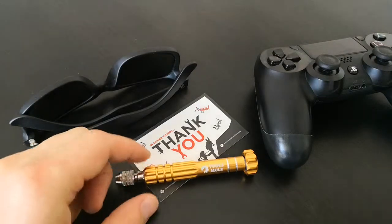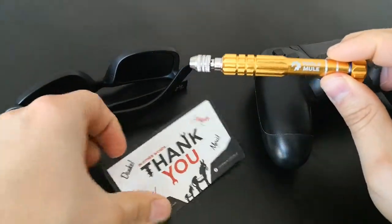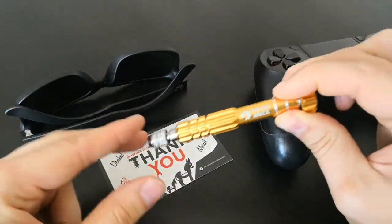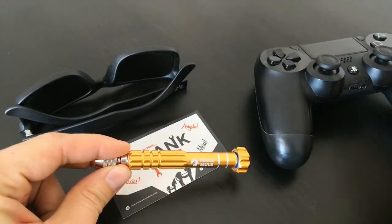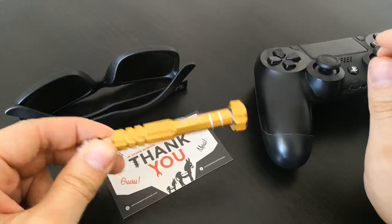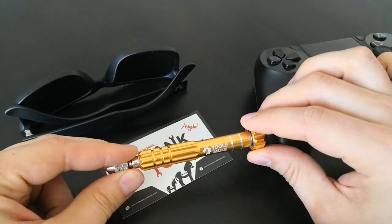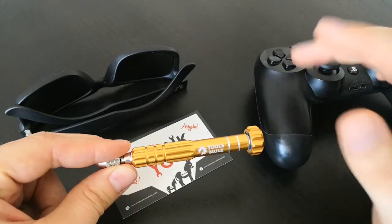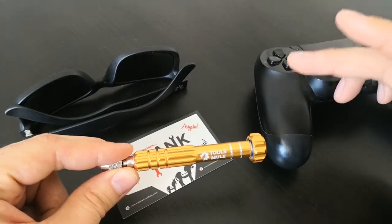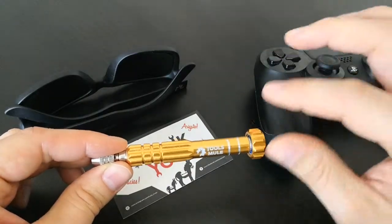The screwdriver will arrive in a small plastic bag together with this nice thank you card. Now initially you might think something is missing, the bits, right? Don't worry, here comes the cool part. The bits are stored inside the screwdriver, which comes in handy because you don't have to carry a bag or a case with you anymore. You don't have to worry about losing the bits and so on. You just put them inside and you're good to go.